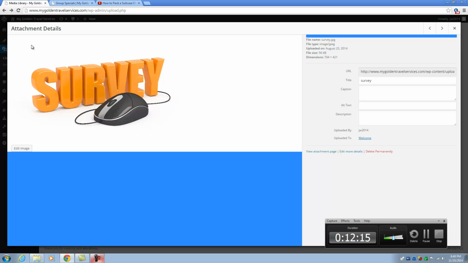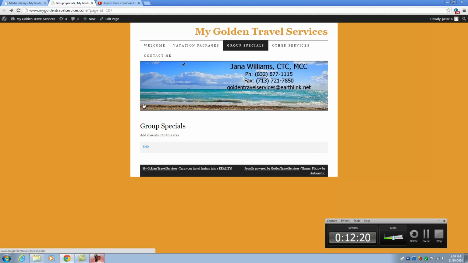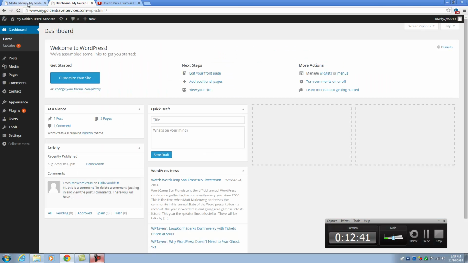And just always remember, when you're working on it, keep a page open that you're working on so that you can look at it, open it in a separate window. You can always get back. When you're logged into the admin screen, you're going to have this bar across here, which you would not see if you were just the general public viewing your page. So this is just when you're in the WordPress admin. You can always get back to your dashboard by clicking that bar there. It'll bring you back into the dashboard. And then now we've got two of them open if you needed to have two open at once. And just remember, your pages are here, media to add things, dashboard brings you back to the home where you can see everything at a glance.